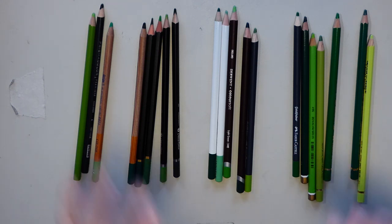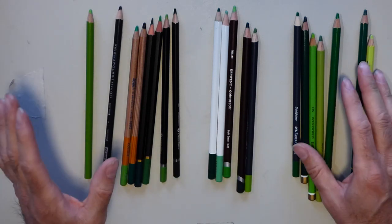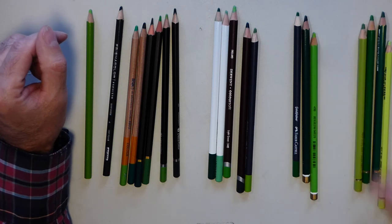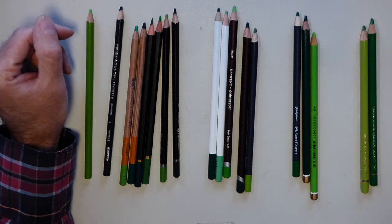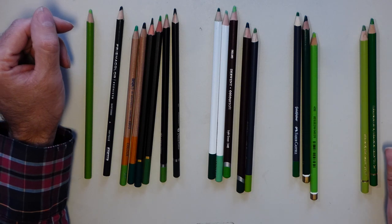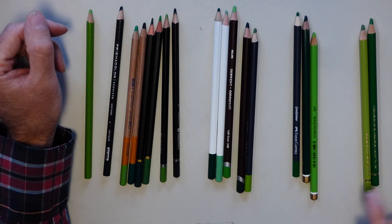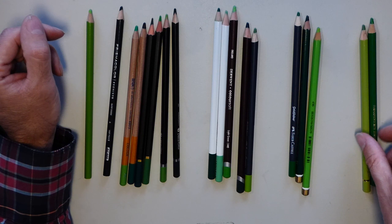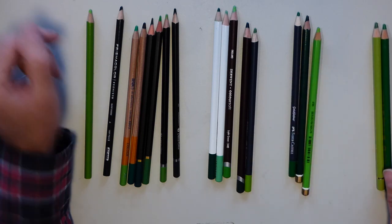If I would do work that is exposed, and also do expositions exposed to a lot of light, then I would pick either the Pablo or the Faber-Castell. Those are extremely light fast. My personal preference would be the Caran d'Ache Pablos because they performed on any paper, any technique, and did extremely well with all of them. And the Polychromos just didn't do well with every paper and every technique. They do great on expensive paper, but on smoother paper they just didn't perform as well.